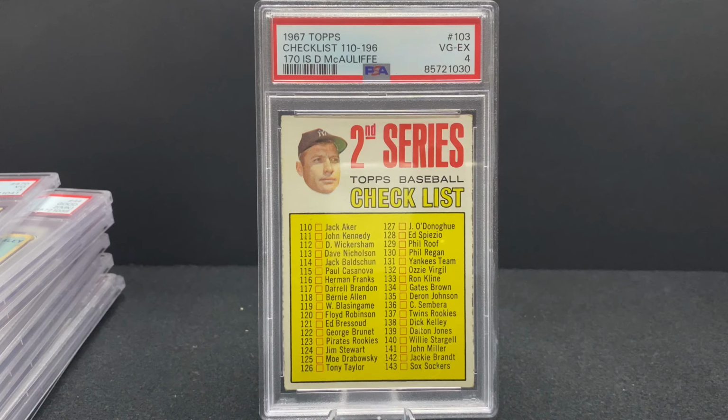Tell us what you thought of these grades. Did I get screwed by PSA? Or do you think PSA was fair to me? Let me know. Please give us your thoughts. We'd love to hear it.